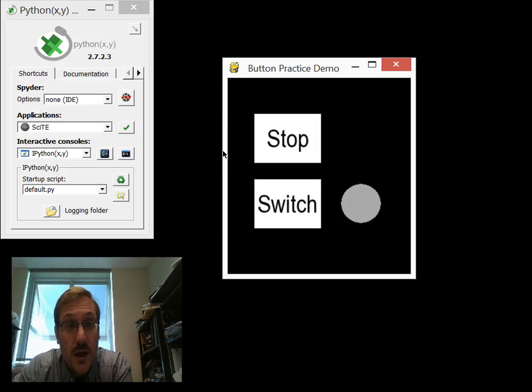Start button turns the switch on. If the switch is on, the stop button turns it off. And only when the start button is a stop button will the switch turn these things on and off. So that's what you have to do in your flow chart for the beginning of class, is to write this out so that you can figure out what's supposed to be happening when, prior to actually programming it. You want to have an idea of the flow of the program before you program the program.